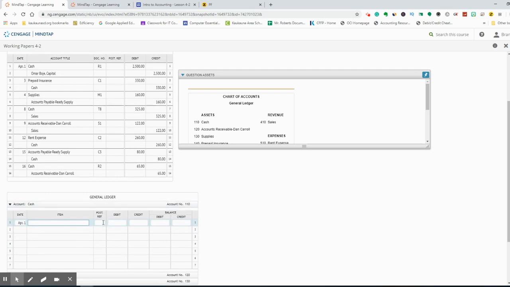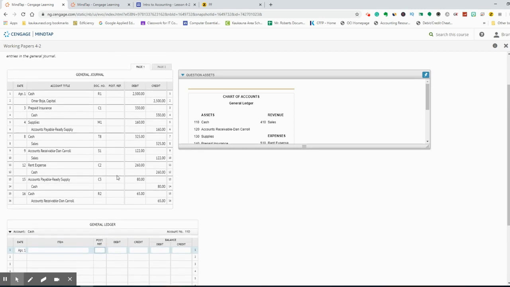And how do we refer back? Well, we're going to write the page number here. So how do we write down the page number? We say, okay, this is page number 1 of the general journal. That's going to be recorded as G1. There we go. Step number 2 is we write the amount in the debit or credit column. So what was this? This was cash, and we debited $2,500. So let's go ahead and do that. It was a debit amount for $2,500.